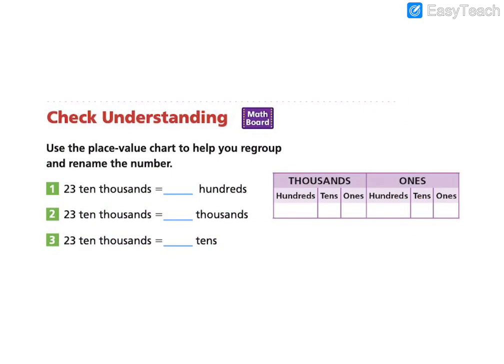Go ahead and complete the check your understanding now. You're going to use the place value chart to regroup and rename the number. We're going to take 23 ten thousands and regroup it. When we look at this first number, it wants us to take a look with 23 ten thousands. If I were to place that in my place value chart, it would look like that: 23 in the 10,000 place. I have the digit 0 in all other place value. But I want to take a look at 23 ten thousands and regroup 23 ten thousands as 2 hundred thousands and 3 ten thousands. So, this number, 23 ten thousands is equal to 230,000.